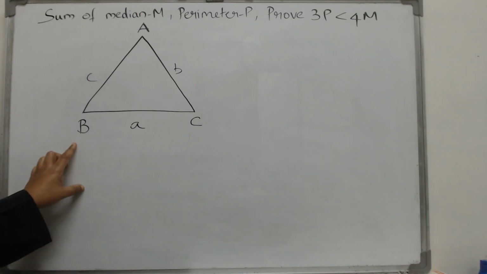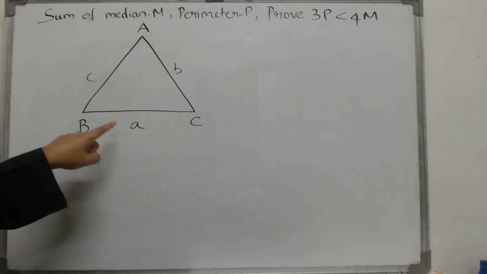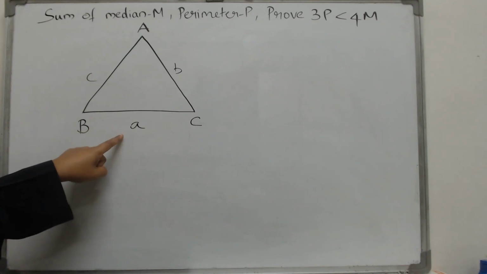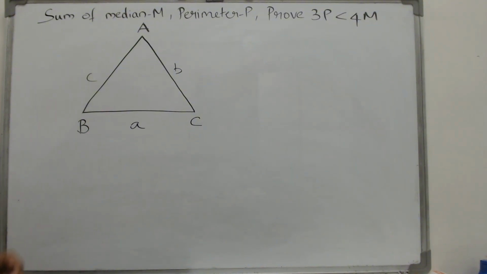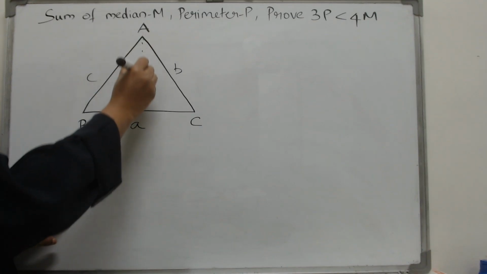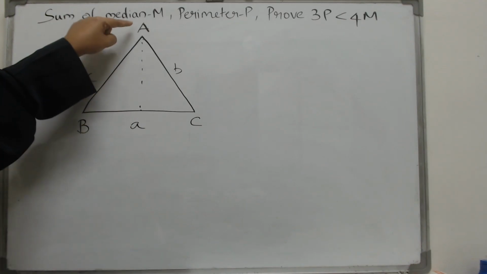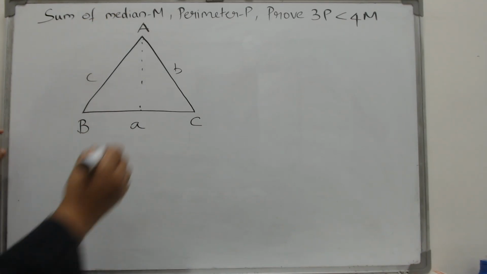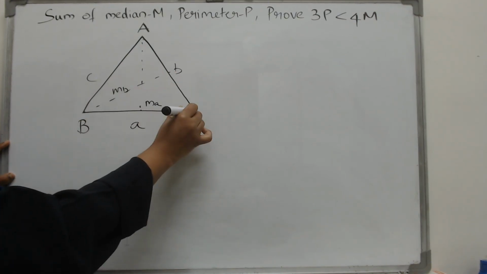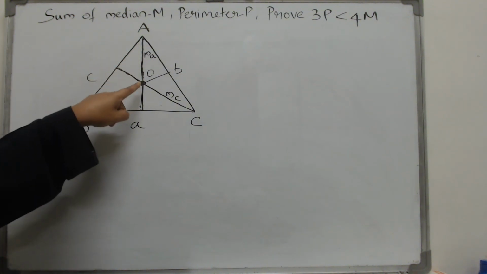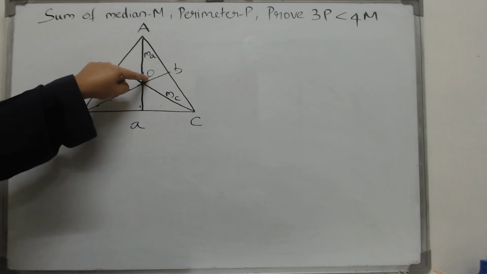Now what do we have? As usual, we have taken a triangle. We have denoted the vertices by capital alphabet and the measure of the sides by small alphabet, which corresponds to the opposite vertex. Now what are medians? Medians are the line segments which join any vertex to the midpoint of the opposite side. So the median which comes from A, I will call it MA. Similarly, you are going to get an MB and an MC. Now these three medians intersect at a point called the centroid, and I have denoted it using the alphabet O.